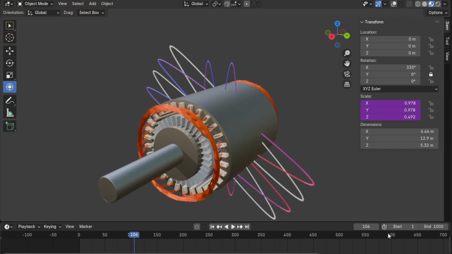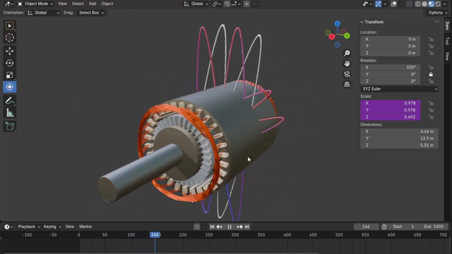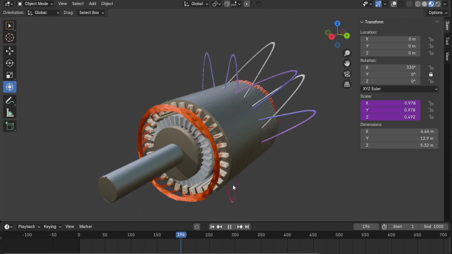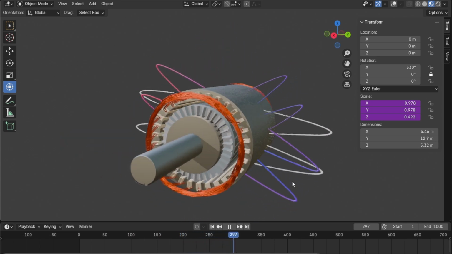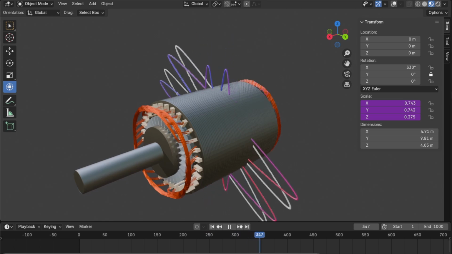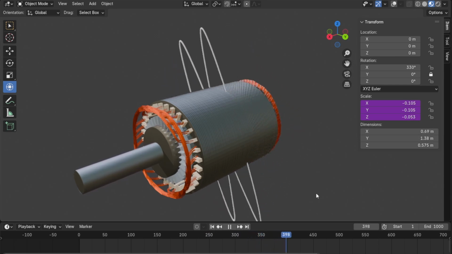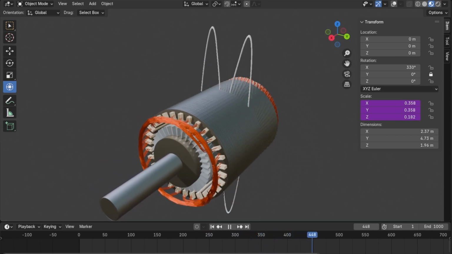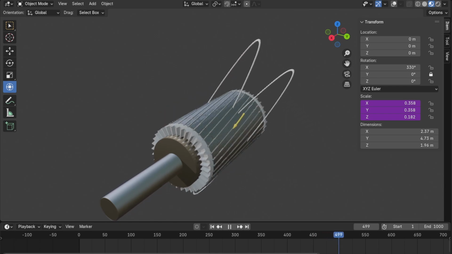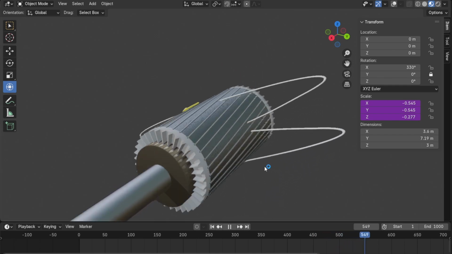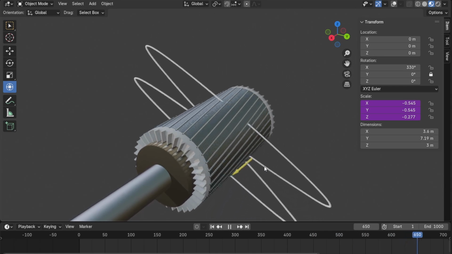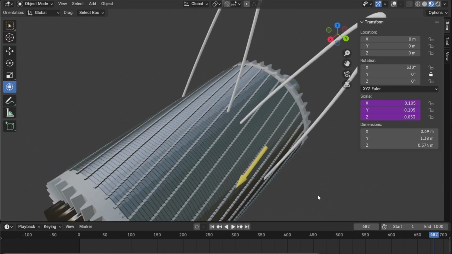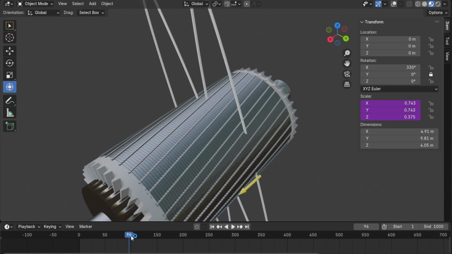All right, so here we have our stator and our rotating fields and our rotor rotating simultaneously at the same time. And yeah, so let's go ahead. I'm going to take away these three fields and only focus on the one. I'm also going to take away the stator core here. And I want you to watch this rotor rotate relative to the field and see what you notice. Let's take a look at this up close. Let's slow it down and take a look.